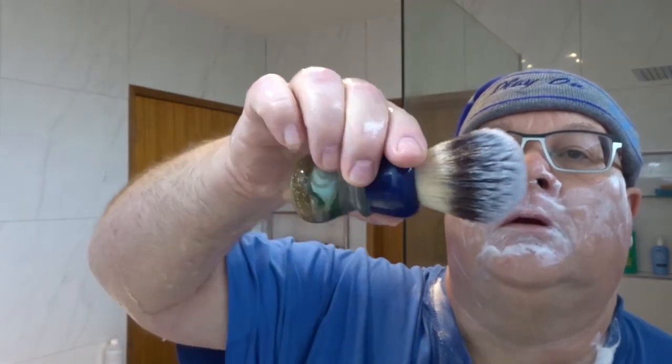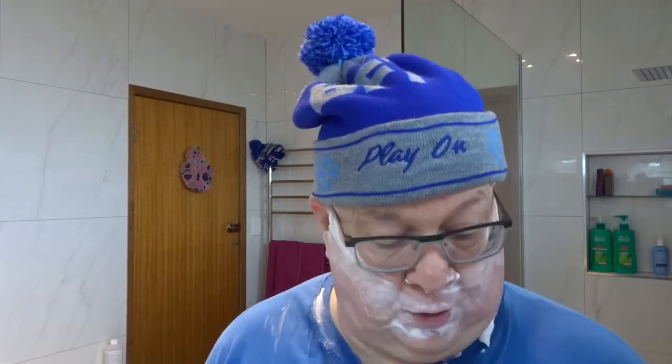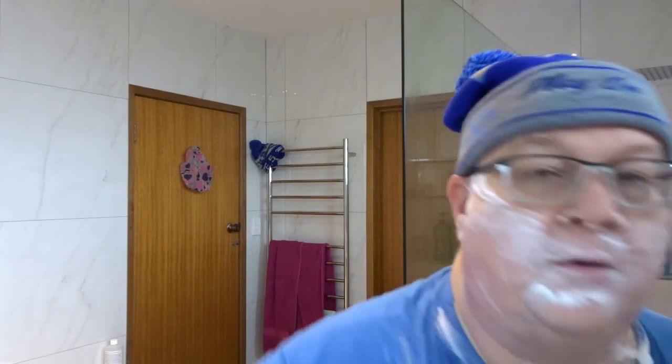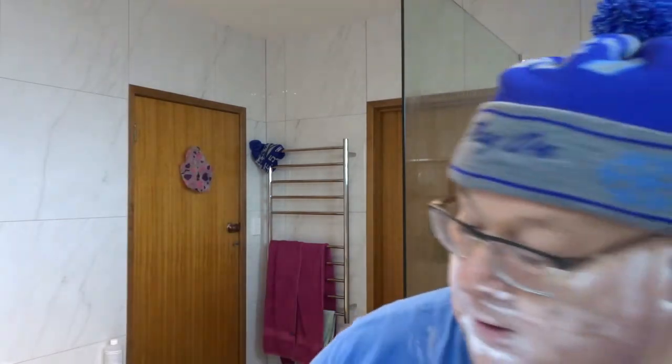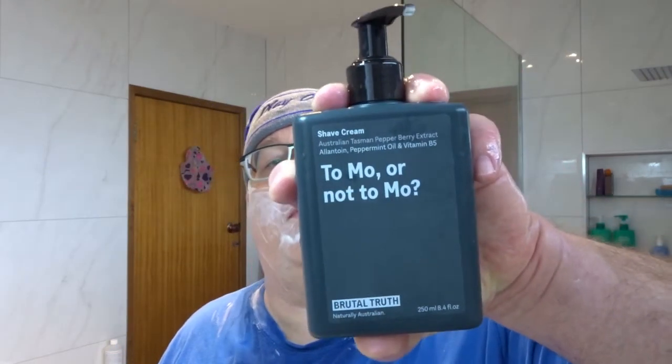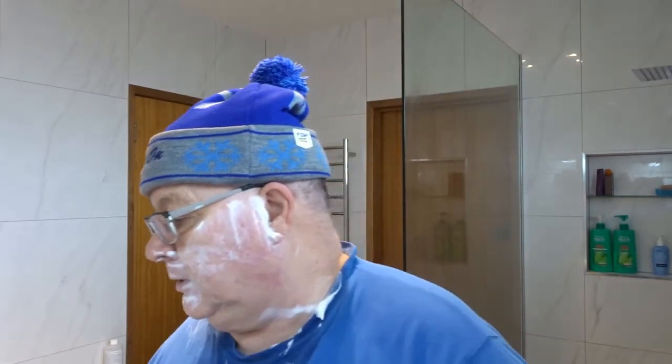So it's got the little Yaqi symbol on it. 24mm. Boar knot, silver tip, high density synthetic premium knot, it's called. That's a bit of a mouthful. And we went with the Yaqi adjustable version 1 razor with a Rapira blade, and the soap was the Brutal Truth Mow or Not to Mow from Woolworths. I picked it up from there, and we'll leave that for now. I'll have my shower and come back in a minute. I'll see you shortly.